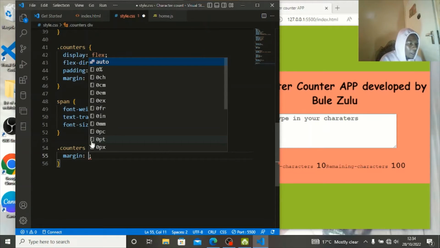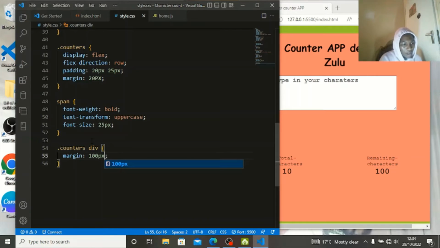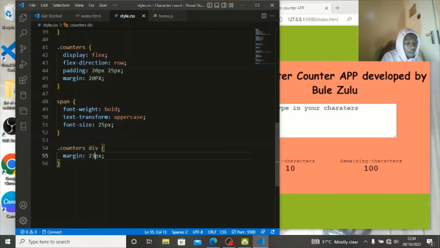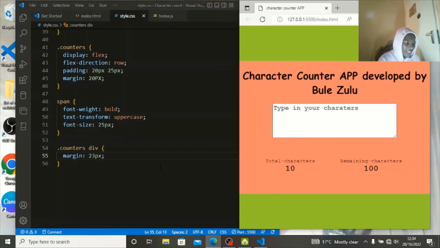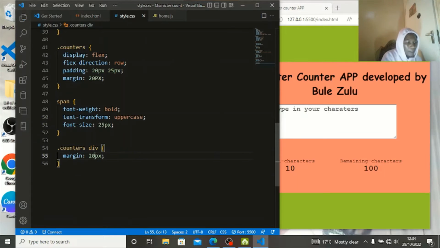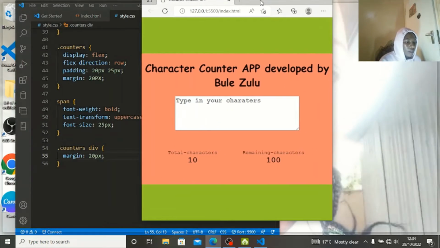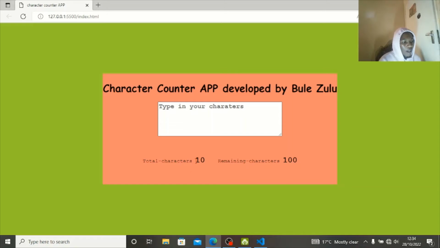Okay, maybe let me use a position. Let me see how it does. Okay, that's separate, but let me use a position. Okay, it can count like this. Yes. Okay, now this is the perfect one. I want it to look like this. Hope you can see. Now this is perfect.